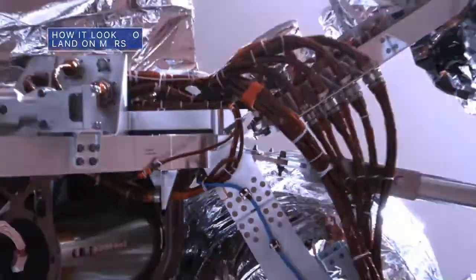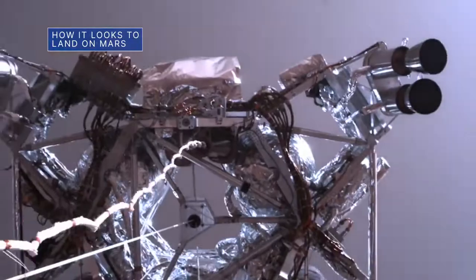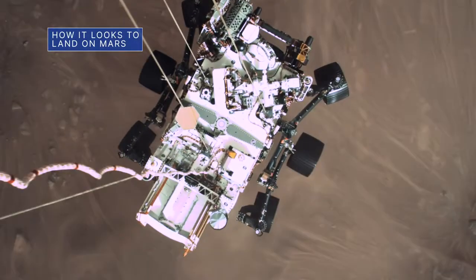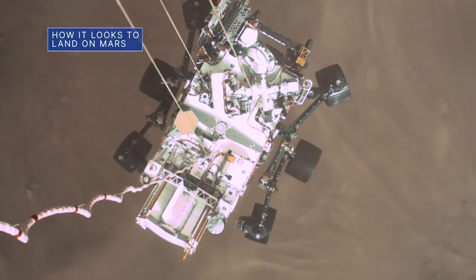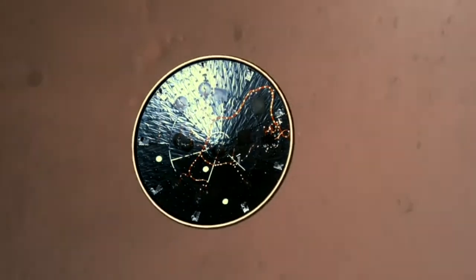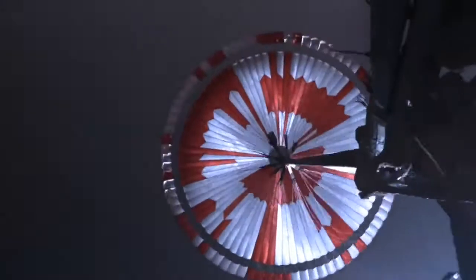Newly released high-definition videos captured by cameras onboard our Mars 2020 Perseverance rover show the final 7 miles of the spacecraft's entry, descent, and landing on Mars. The uniquely amazing views, including the look down at the separation of a protective heat shield and the upward views during deployment of the most massive parachute ever sent to another world, are the closest you can get to landing on Mars without putting on a pressure suit.